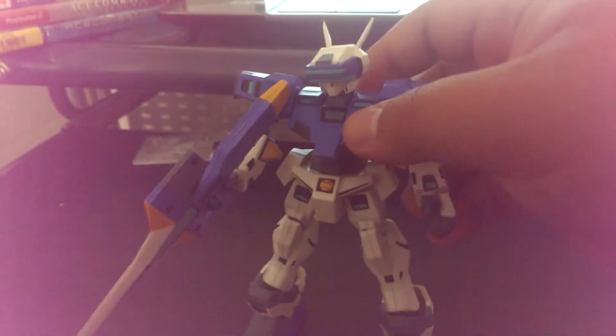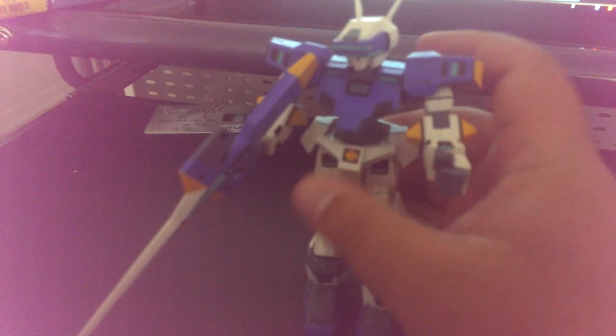And its arms can only rotate around like so. Sorry about that. And the V converter just popped out. And the elbows can only move up and down, and the rest of the arm can only swivel in certain directions, like that way and that way, but it can't swivel around 360 degrees.